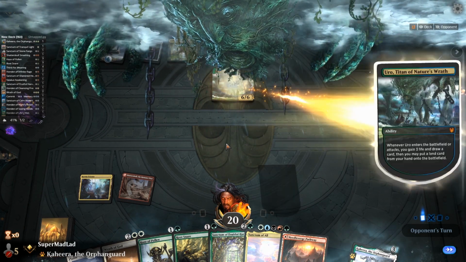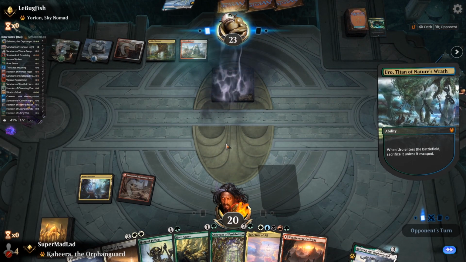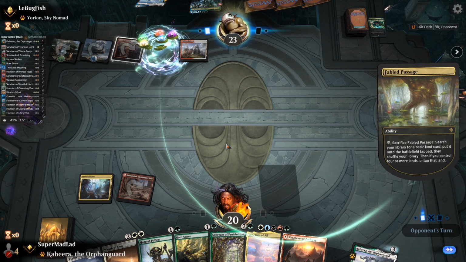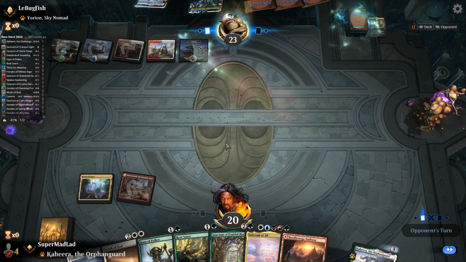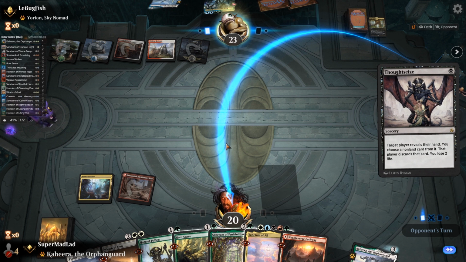There's Uro. Guess it could also just be another Omnath pile. It's entirely possible. Maybe it's both. Maybe there's no reason not to play all of them. Thoughtseize for our opponent can take the Sanctum of Fruitful Harvest here.